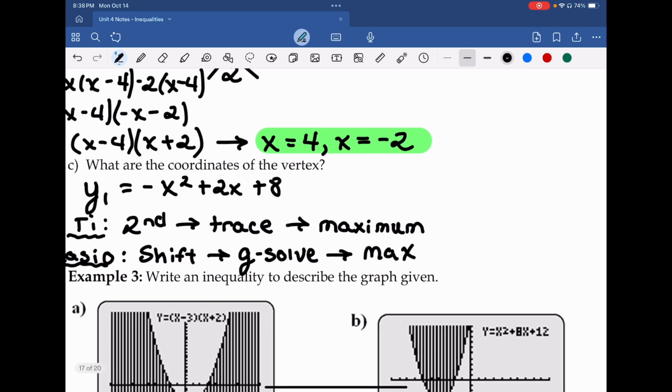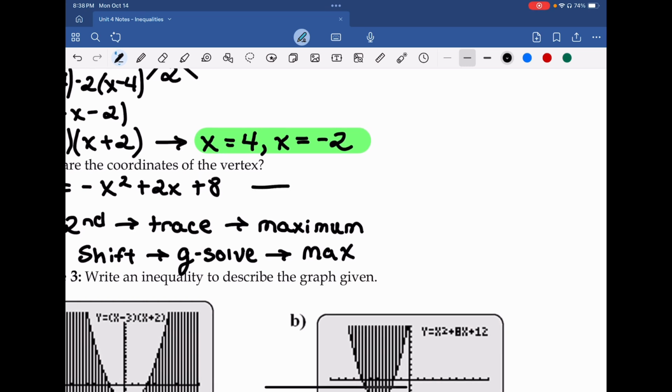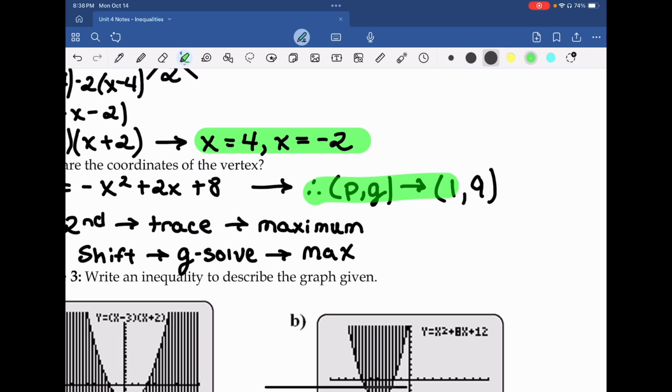Now, in your graphing calculators, what you're going to find is that once we've done those commands, the P and the Q, which represents the vertex, is equal to, we're going to get 1 for x, 9 for the y. Or 1 for p, 9 for q. Now, let's plot this on our grid here. So if this ends up being our solution, and we now have our x-intercepts to pair with it, let's make sure that's touched up there.